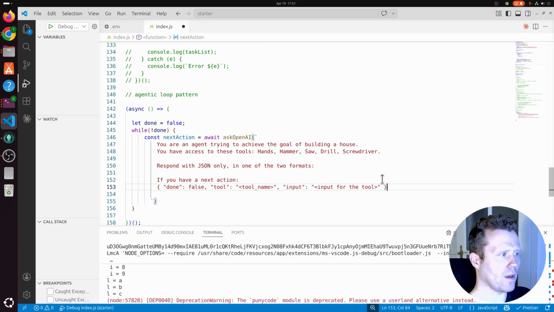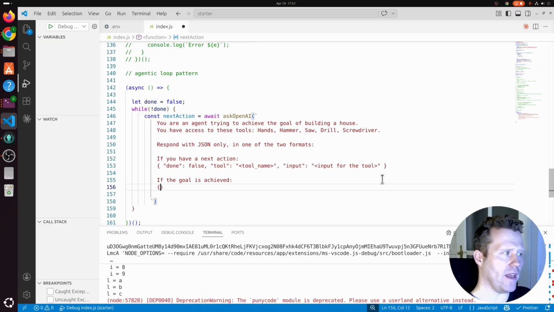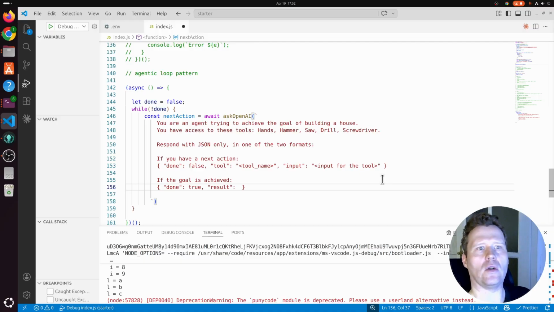The second case is if the goal is achieved, then return an object where done is true. And then on top, give us some result. I don't know, like the house is done or is beautiful or whatever. Final answer or summary. Great.